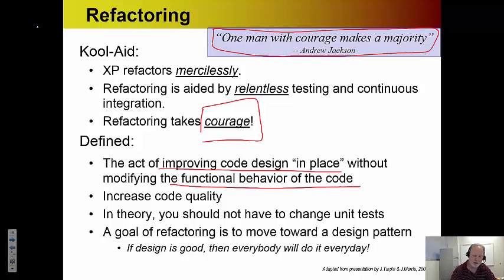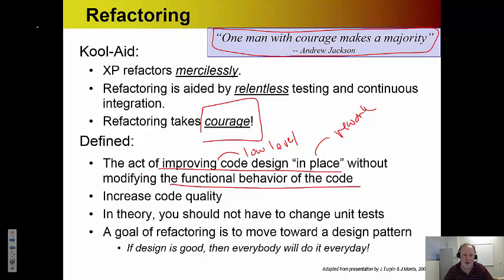So again, it's defined as the act of improving code design, low-level code design, in place in the code. So I'm not going to go out and do a big modeling, and refactoring is not rework. Rework is when some design solution has caved under the weight of new requirements, new technologies, new whatever, and the nature of change has become so large that, again, Super Mario's gone.